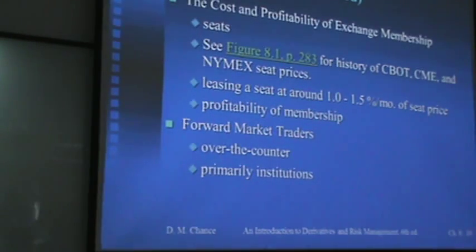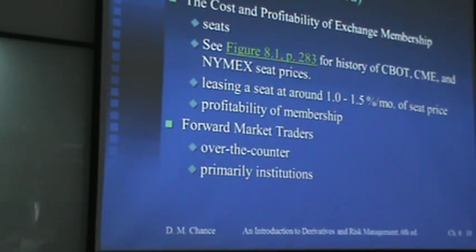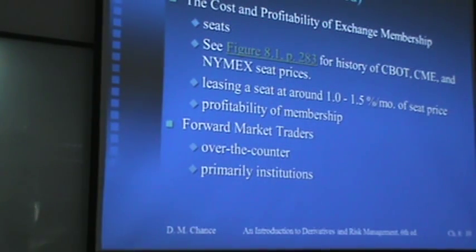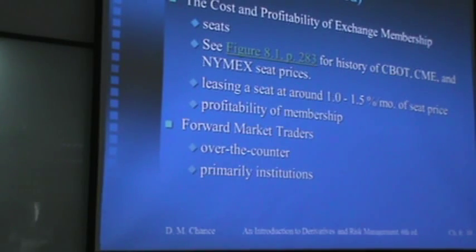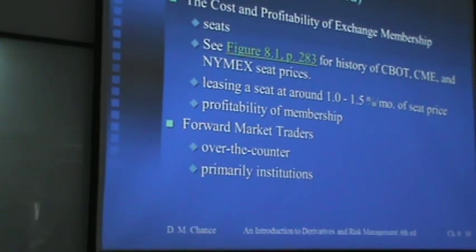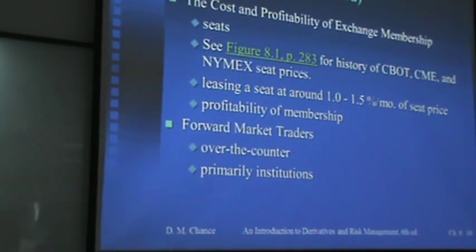You lease it. You've got a contract, and the tenant will pay you 1% every month. 1% translates to 13%, 14% annually. 1.5% translates to close to 20% annual yield. You invest in a bond, you're going to get 1.5% per year, ten times less. You invest in a stock, on average, stock will give you 3, 5, 7% annual yield and return. This is a fantastic investment if you can make it, 12, 15%.